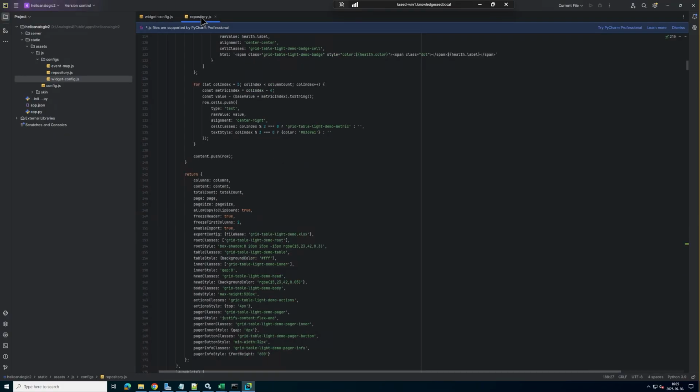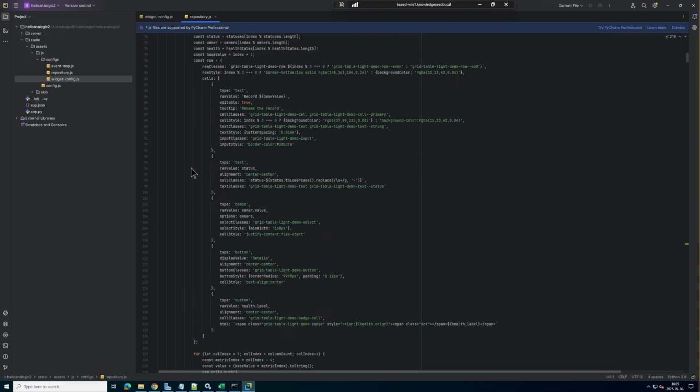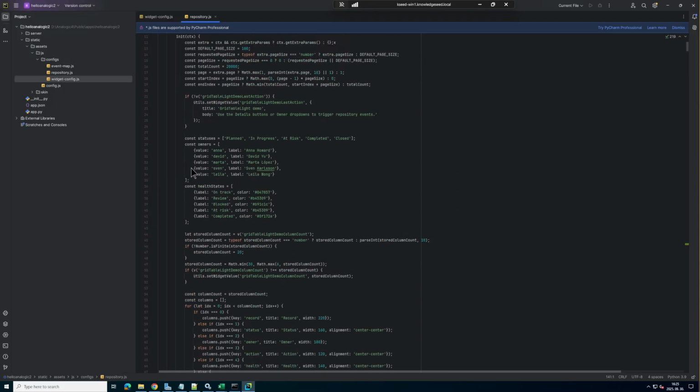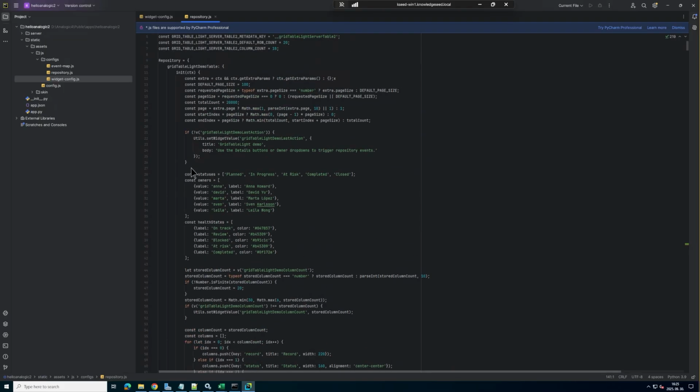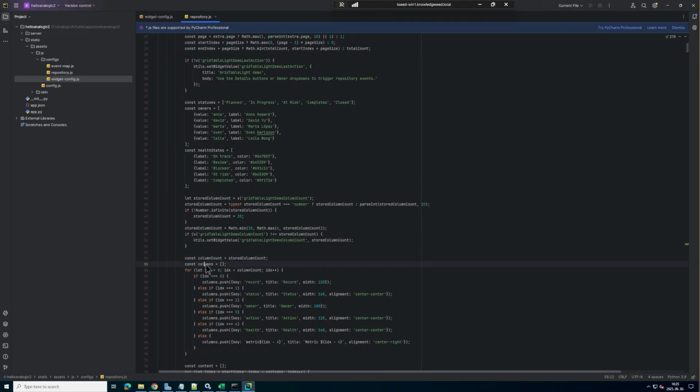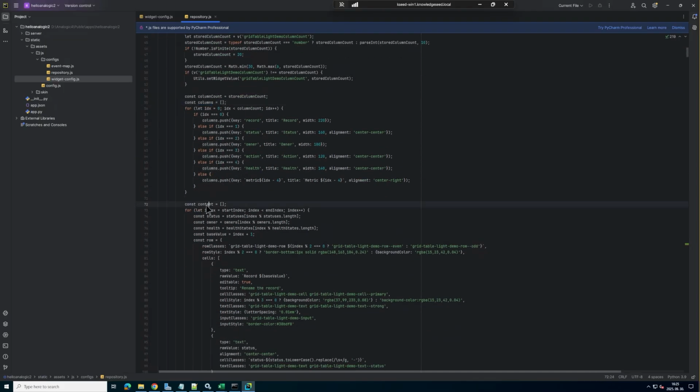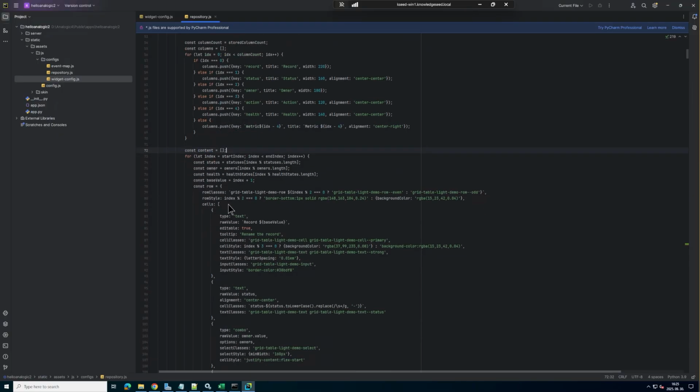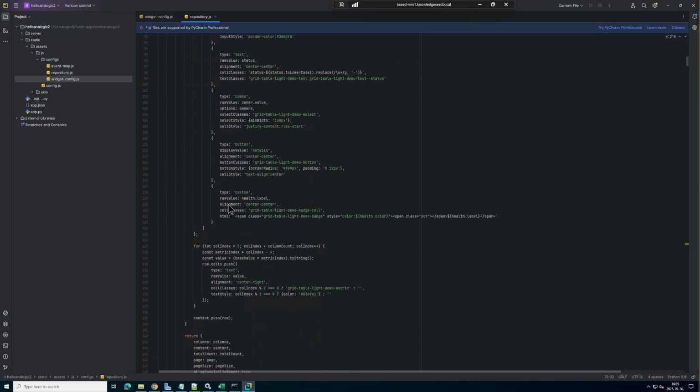Here, we need to define an object with an init method. This method returns the complete description of the table. The init function must return an object with two mandatory keys, columns and content. The columns key is an array that describes the columns, and content contains the table's data rows. But where does the data come from?